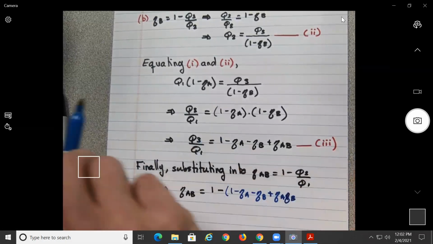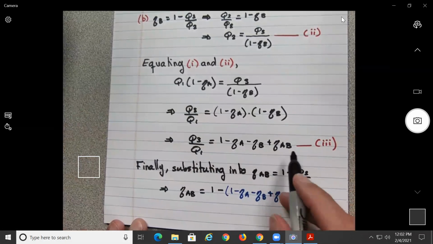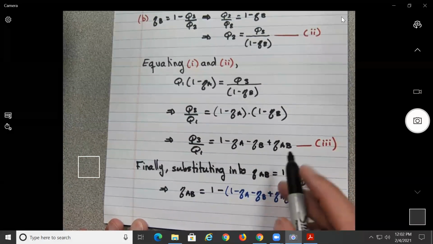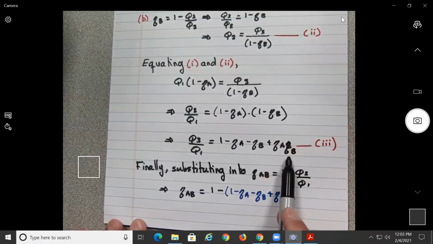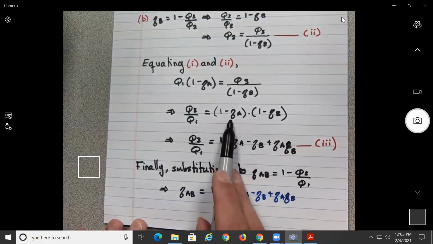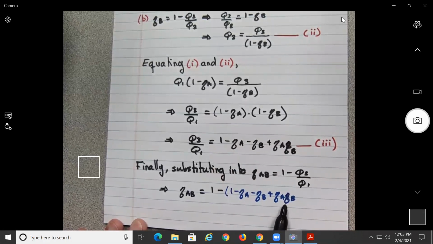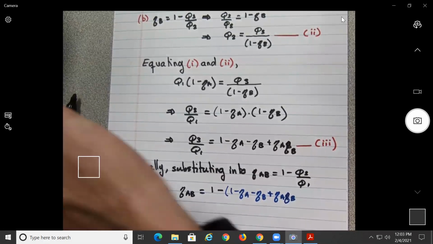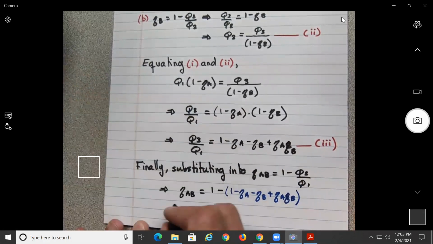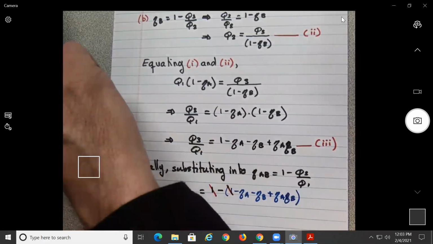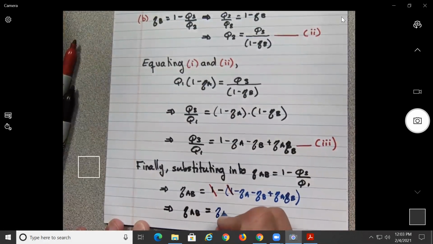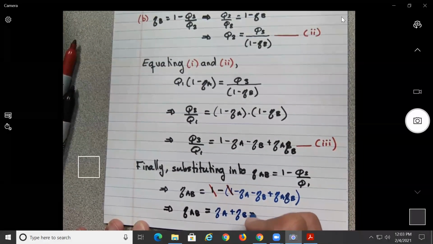Sorry guys, I made a mistake here on notation. So here, what do we have? It is eta sub A times eta sub B, no? It's not a combined efficiency. Sorry for that. You see, it's eta sub A, eta sub B. So here it's the same thing, eta sub A, eta sub B. So at the end we have that the efficiency eta AB, the 1 cancels out, is equal to the efficiency of A plus the efficiency of B minus the efficiency of A times the efficiency of B.